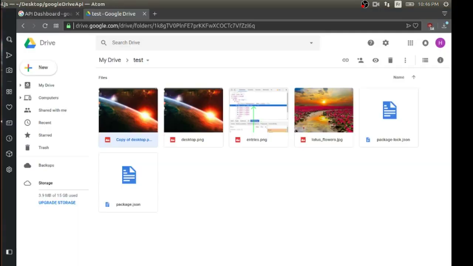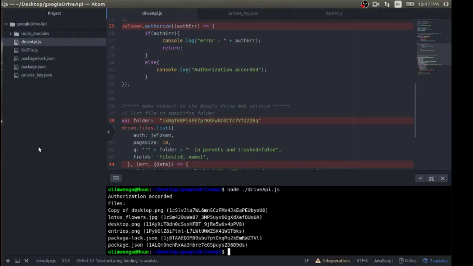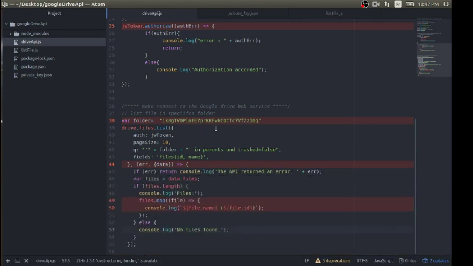What does it mean? It means that when you share your folder, we can assume that future updates of your folder will also be shared with the service account. That's great. Now the test folder and our service account are linked, so we can use the test folder in our programs and work with it. That's how it works.